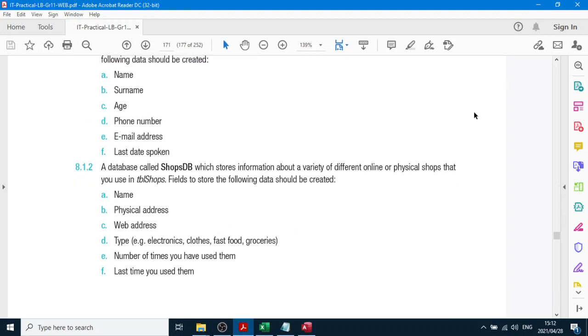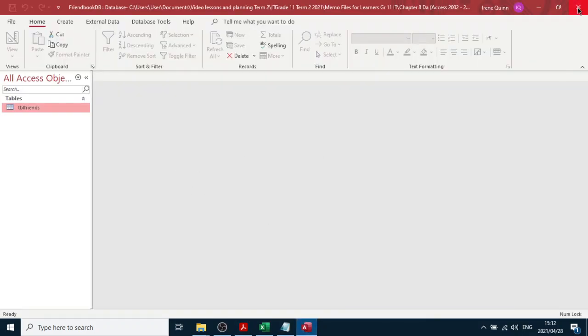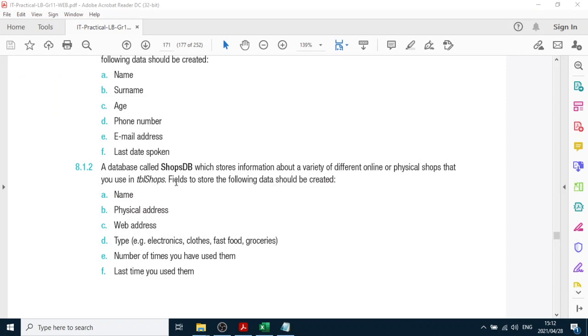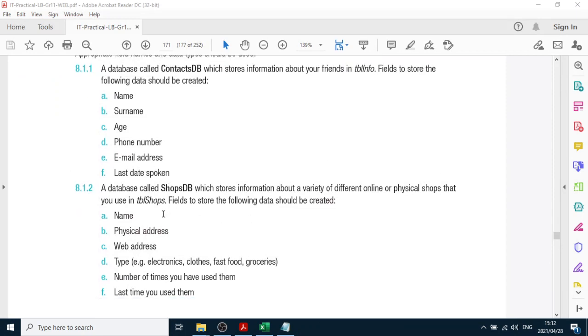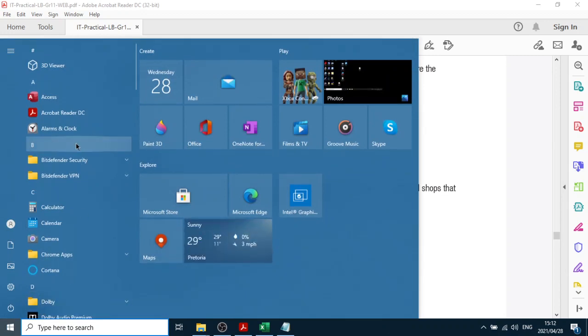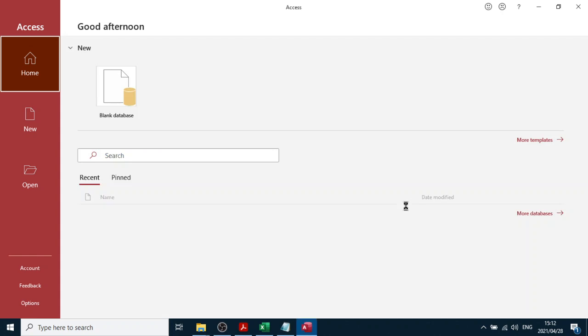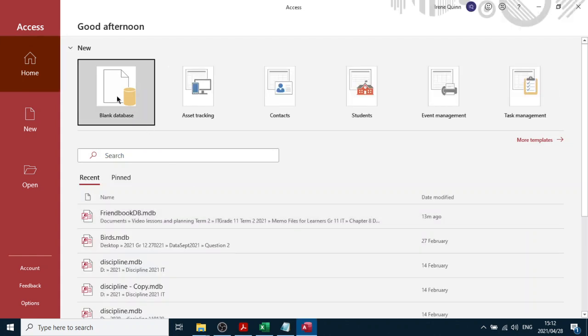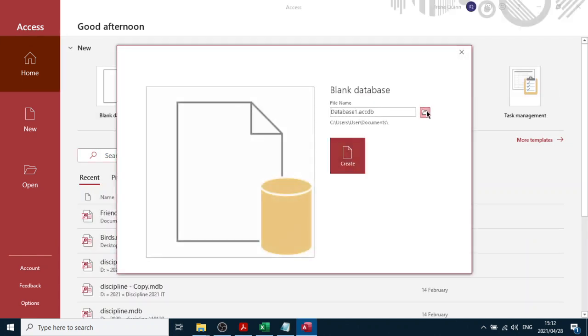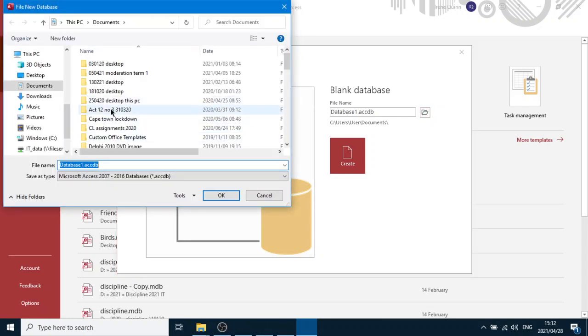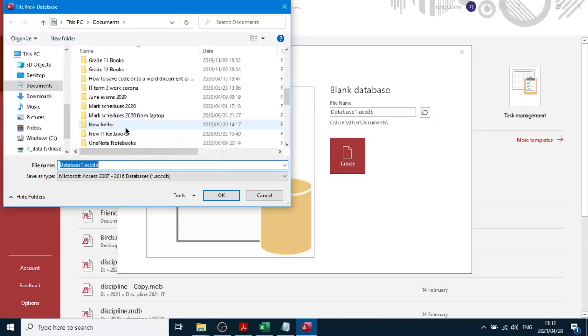I'm actually going to create one. Okay, this one's finished. So I'll quickly create the first one, and then you can do the other one by yourself. ContactsDB, so I'm going to go and open Access. I have to close Access, then you open Access again. And blank database, and you do the same thing. We have to navigate to the folder where we want to save it, and it takes a bit of time, as we can see.